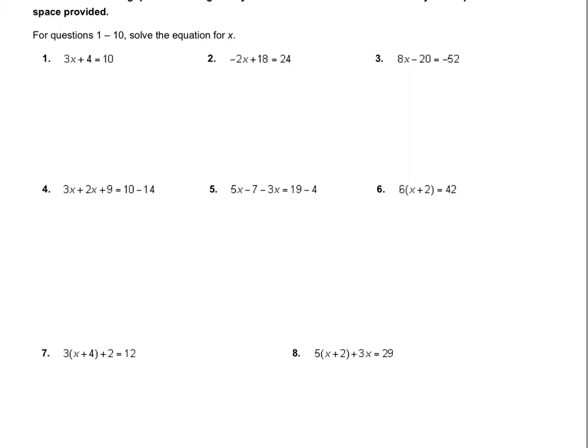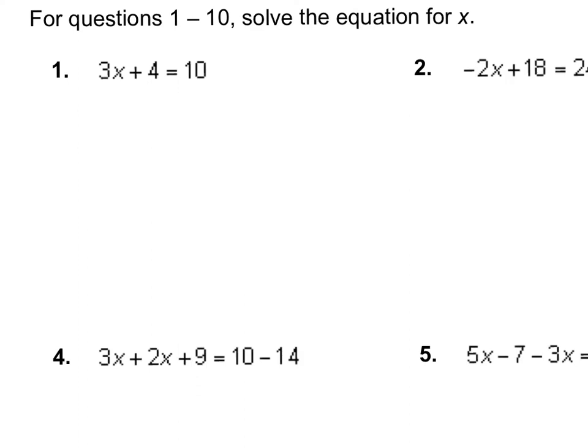So moving on to our checkup, we're asked to solve each of the following equations for x. So starting with the first one, 3x plus 4 equals 10. So if I'm solving this, then I want to get my x's on one side and my numbers on the other. So the thing that's out of place is the plus 4. To get rid of the plus 4, we minus 4 from both sides. And you get 3x equals 6, because 10 minus 4 is 6.